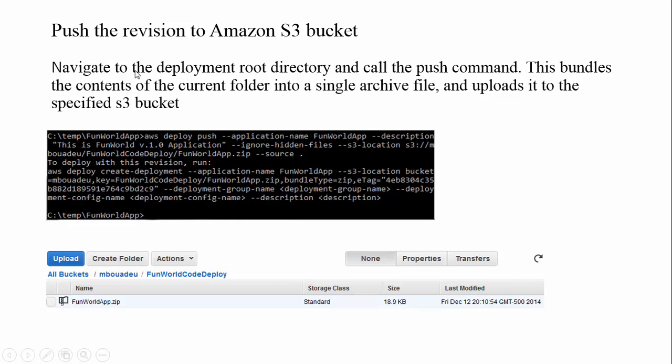To do it, we navigate to the deployment root directory, and then we call the push command. This bundles the content of the current folder into a single archive file and uploads it to the specified S3 bucket. You can see here in the bucket, the file is here as a zip file.